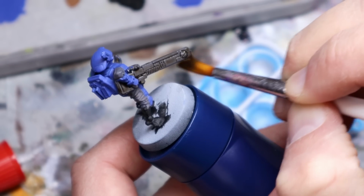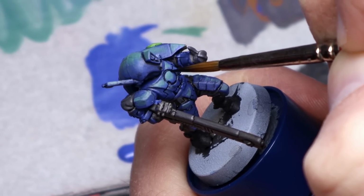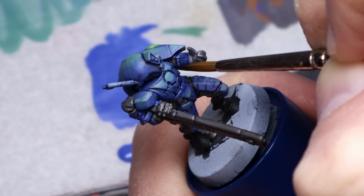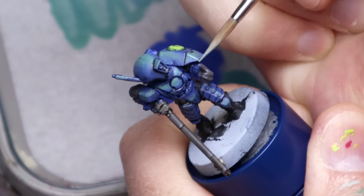I will say that I think these are very, very promising, and they're performing better than I anticipated. I was cautiously optimistic, but I was a little bit worried, because the hype machine's a dangerous thing. It builds up a lot, and we tend to really get our hopes up, and things will overpromise and underdeliver. But in the case of Warpaints Fanatic, I think that they are very good paints. And the best thing about this is that Army Painter already has the distribution set up to really make an impact for newer hobbyists and people that are getting into the hobby, that they're going to be everywhere.